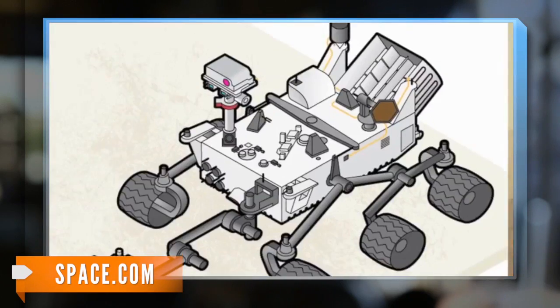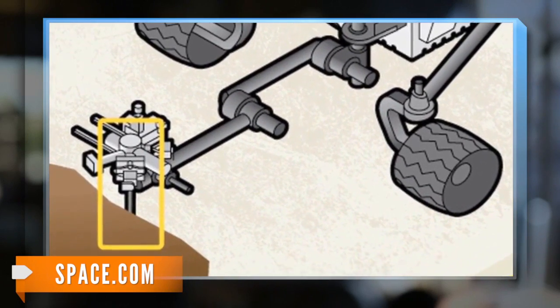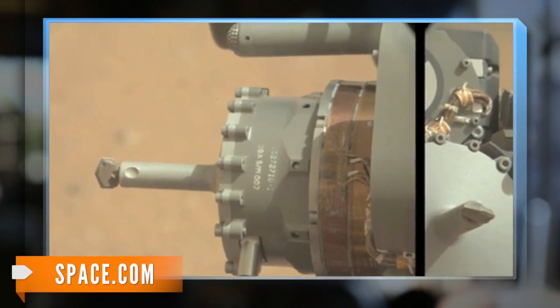Space.com reported last year Curiosity engineers faced issues with some of the rover's hardware and weren't able to completely fix it before launch, but did manage to provide a potential safety net. "We're going to have a failure of our drill, a percussive element, because there's a bond in there that we think under cycle conditions will break." Since then, systems engineers have opted to operating the rover more cautiously to reduce the amount of wear and tear on the hardware.